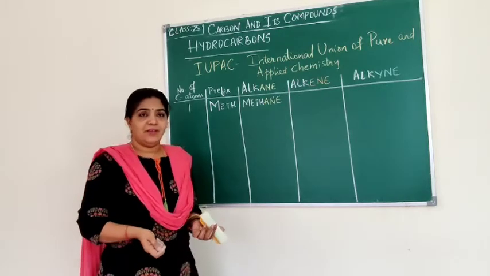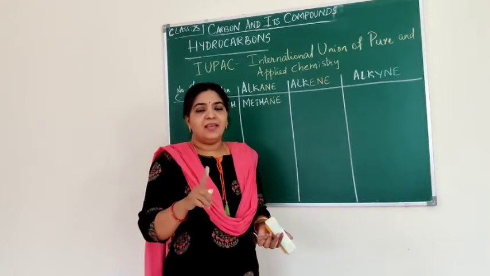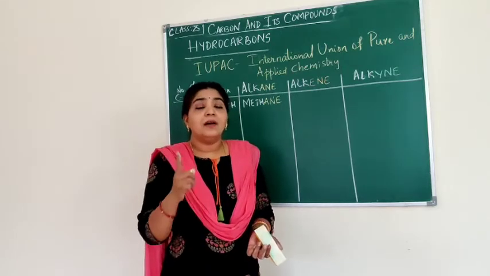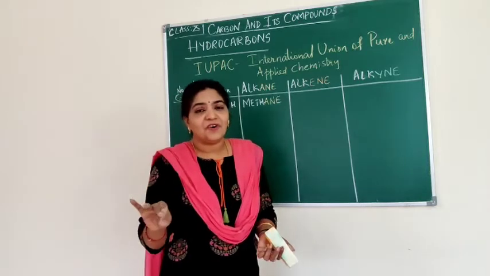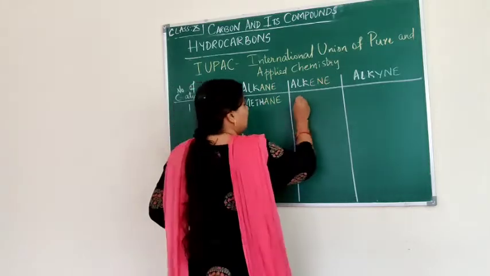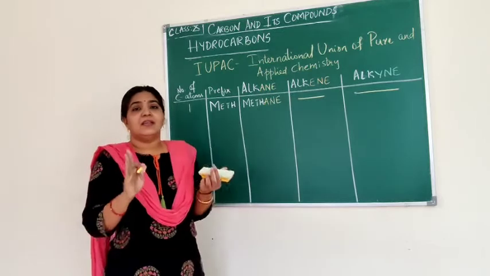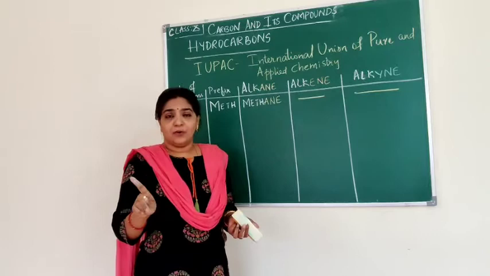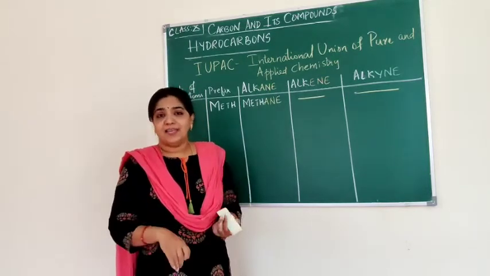Because we know very well what is alkene and what is alkyne. Alkene, you know, is a carbon-carbon double bond. Here, methane has only one carbon, so it cannot form alkene and alkyne. So we don't see methene and methyne, because methane has only one carbon atom in it. So it cannot form the alkyne or alkene group.